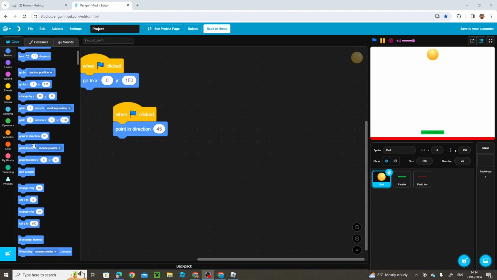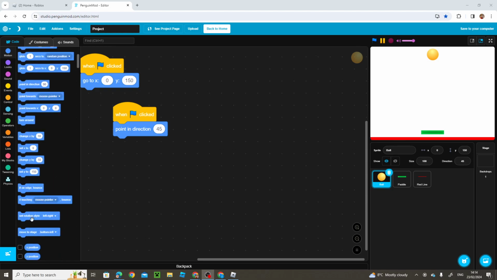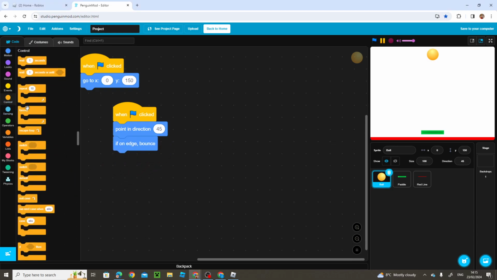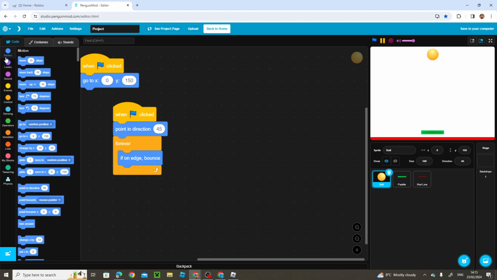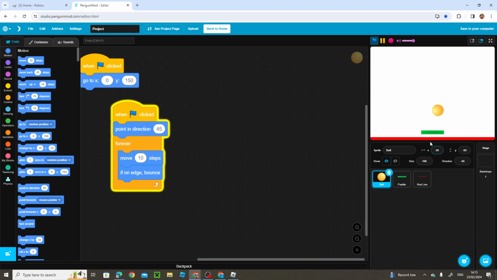I'm going to put this in a forever loop, but there's one more block missing, and that is the move 10 steps block, which is the first block in the motion category. So we're just going to put it there, and there it goes, it's bouncing away.